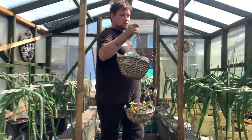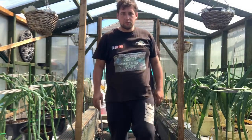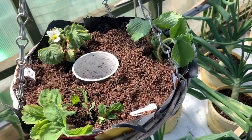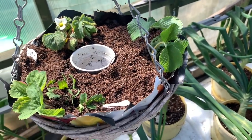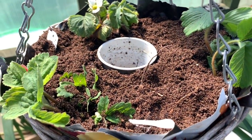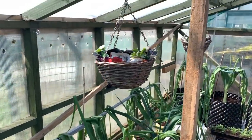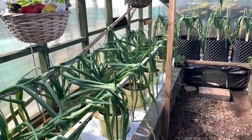That's them sorted out, so let's get them planted, hung up even. I'll show you what I mean by the watering. Just fill that up. And that'll sink down slowly. Now, it's very difficult holding the big watering can. As you can see, that'll go in there and just water from the bottom, so that's absolutely fine. It'll sink and stay in the bottom for the plants to take up. So I'm just going to go and do these ones now, which I can't do with one hand, so I'll have to stop you.